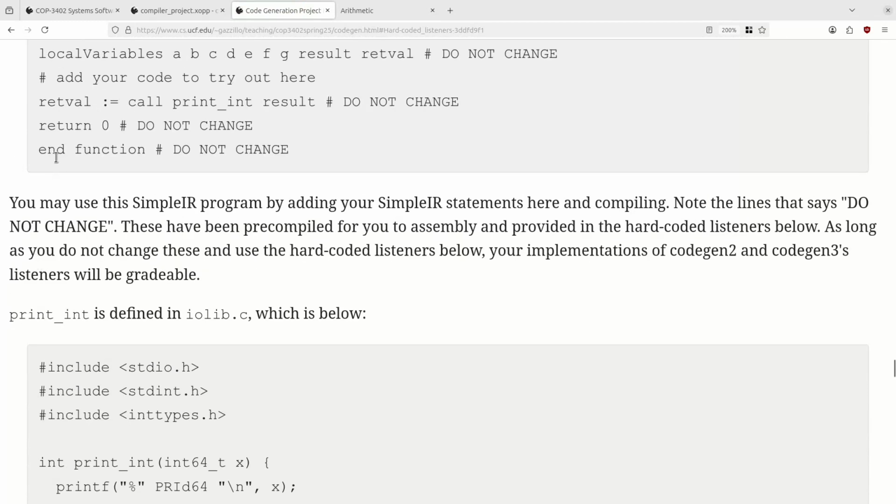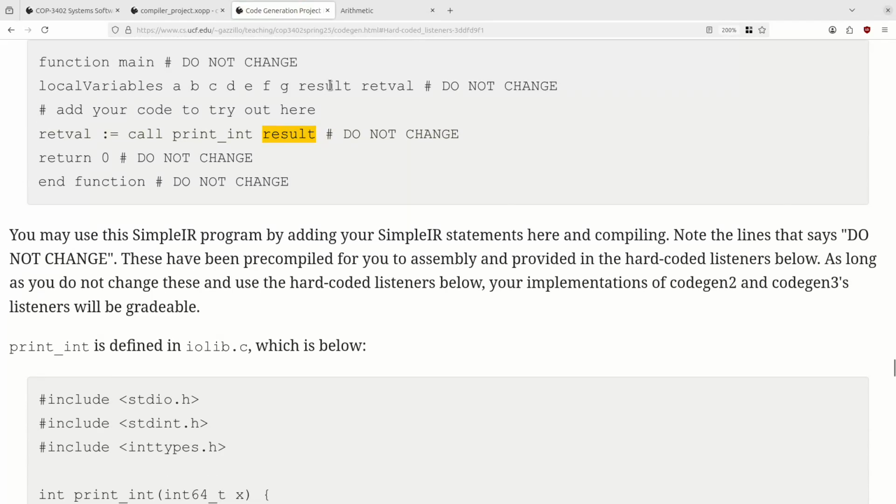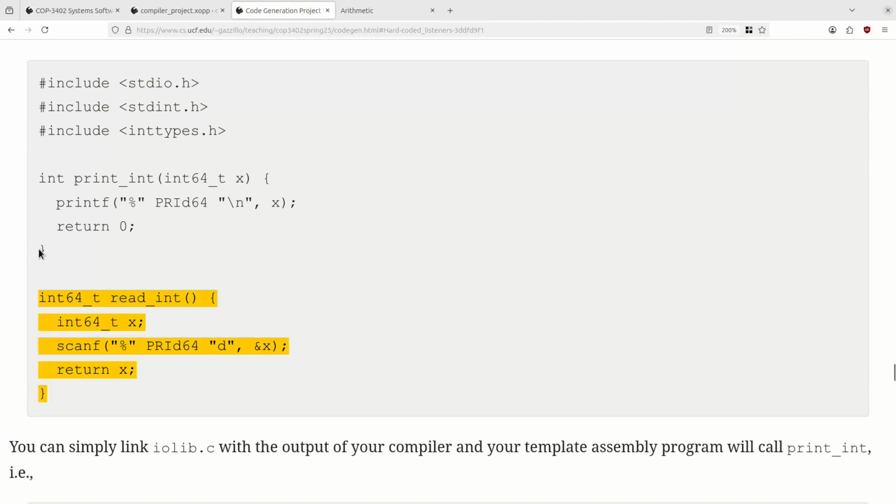So one other wrinkle here is that for testing purposes, I have this call a function that will print the result variable. So always put your result in the result variable and it'll be printed out. PrintInt is just a C function. And because we've implemented function calls using the System V ABI for x86-64, we can actually call C functions from simple IR.